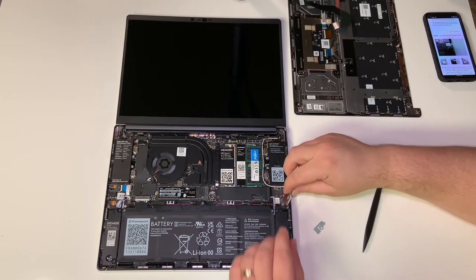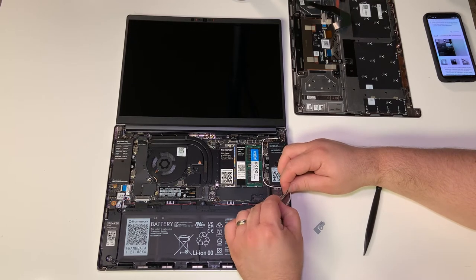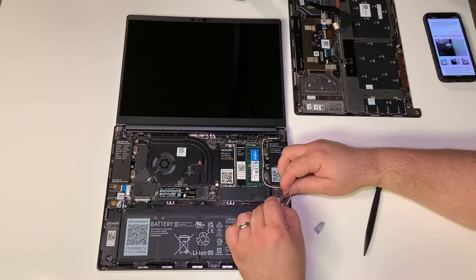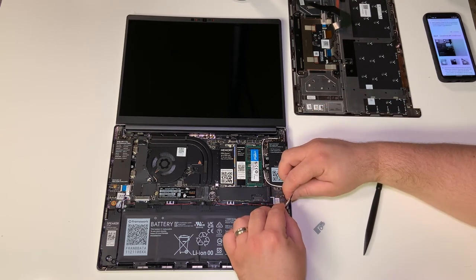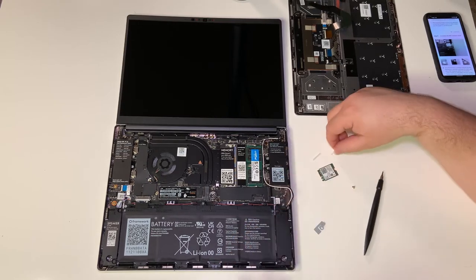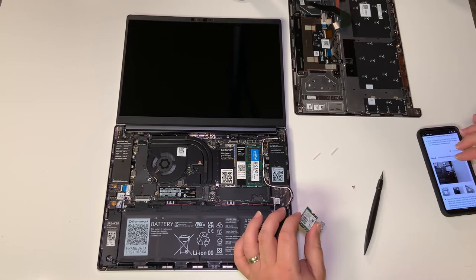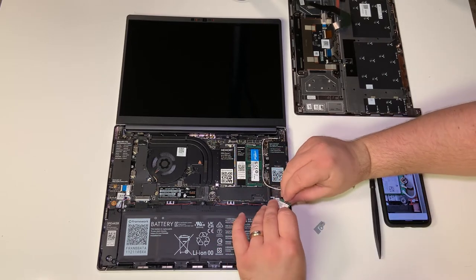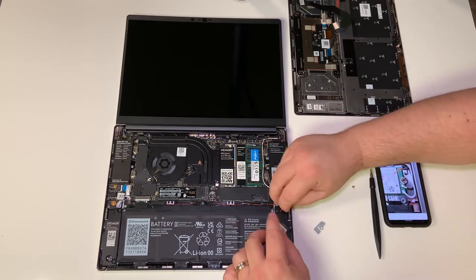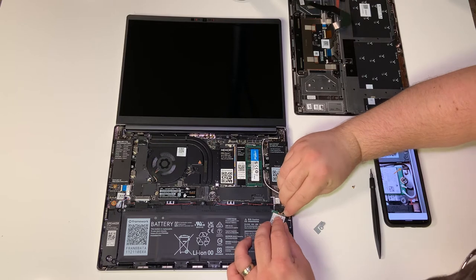Then from there, there are 2 plastic sleeves on top of the antenna connectors. You want to carefully pull the clear plastic sleeves off of the cables. After those are both pulled off, you're going to grab your Wi-Fi chip and insert it into the laptop. Depending on how easily you're able to attach this, it took me about 2 minutes to do so because they are itty bitty connectors.